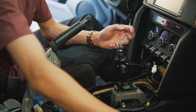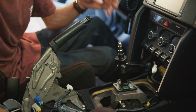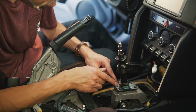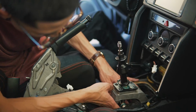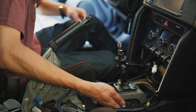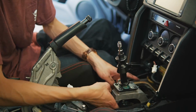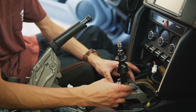Alright, now we can reattach the reverse lockout plate that comes with the stock shifter. And then you're also going to want to use the new bolts that Kartboy gives you. And before I tighten that down, I'm going to want to get this boot back over here, which is going to be a bitch. Well, got the boot back on. We can go ahead and tighten down the bolts on the lockout plate.